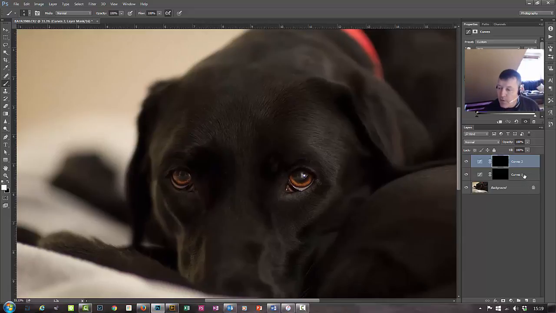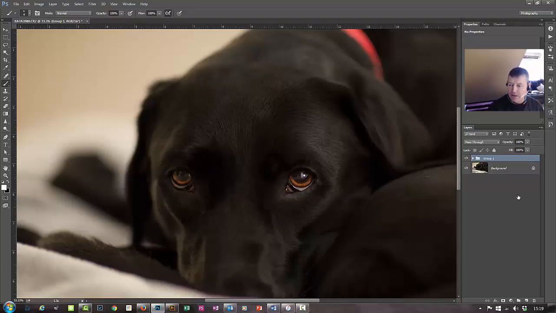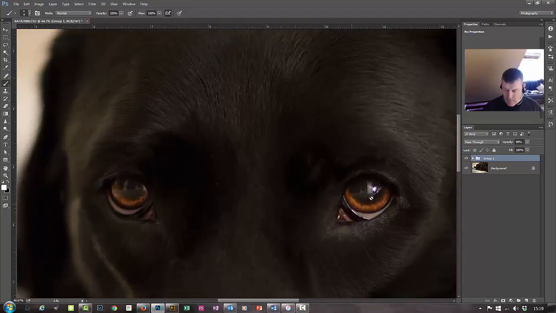We're going to group both these layers, so highlight both of them, then hit Control and G, and that groups them. I'm just going to reduce the opacity. Let's take opacity back a bit. So that's with no effect at all on either eye. And that's not bad there, but 80%, it's still looking natural, which is the main thing.